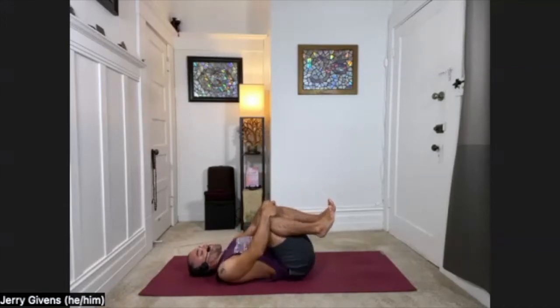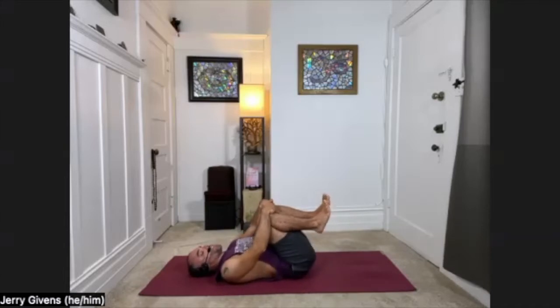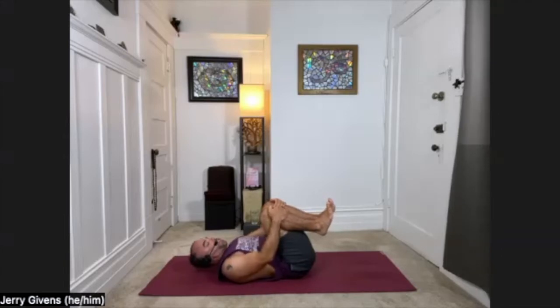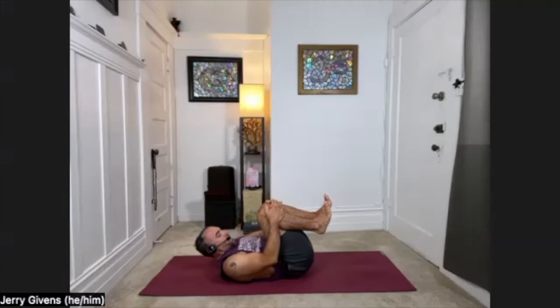Feeling the connection that your back body makes to the floor here. You're grounded, you're supported, you're rooted. And then bring the knees into stillness if they're moving, holding on to the knees or shins. Take a deep breath in. With your exhale, curl your chin in toward your throat, bring your forehead up toward the knees, shoulders lift. Stay up for the inhale. And then exhale, release the shoulders and head back down.